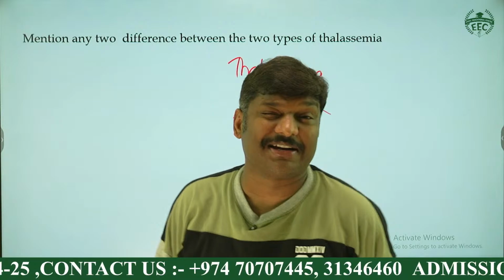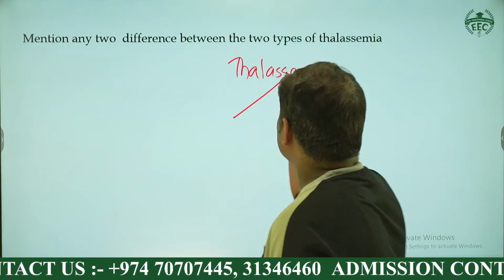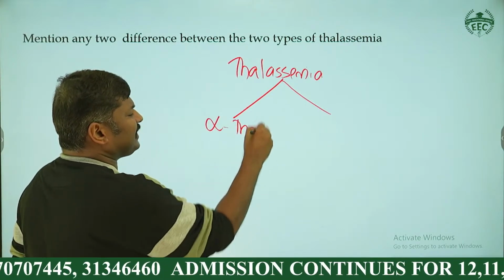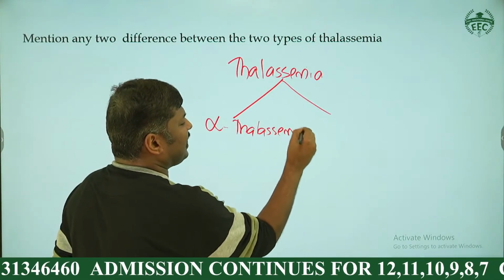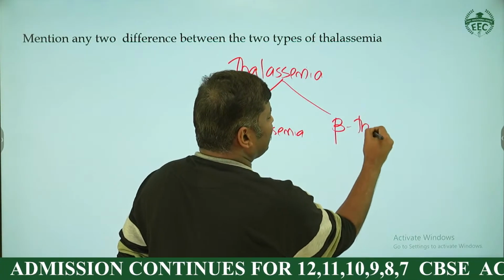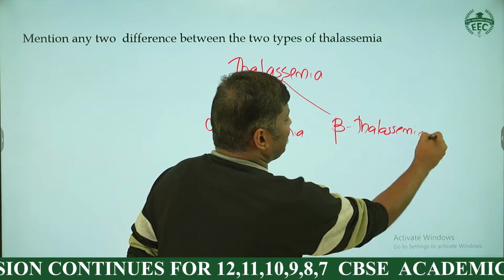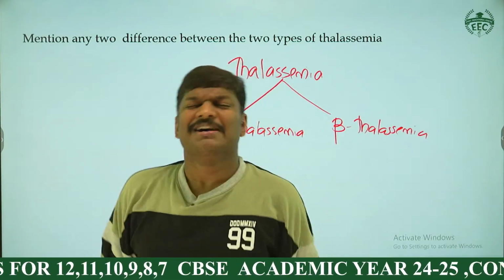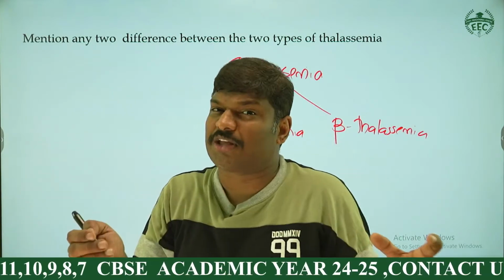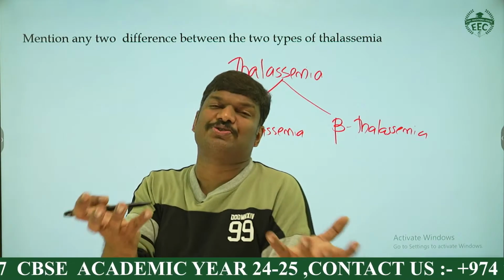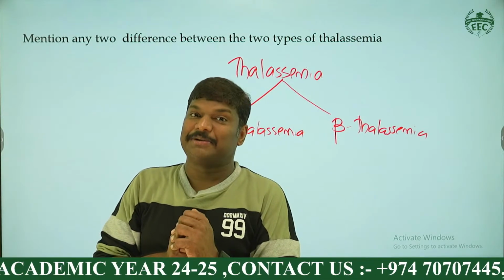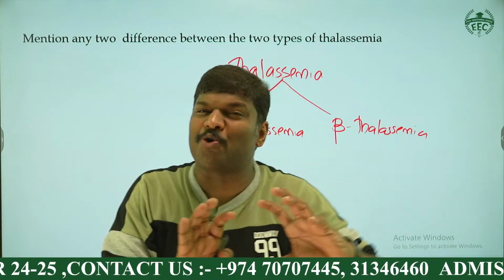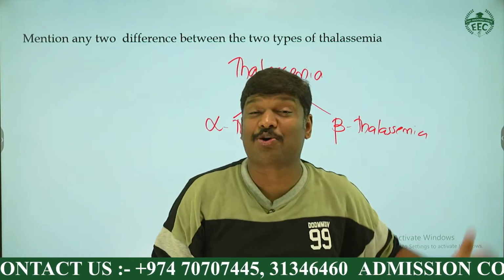Thalassemia is also an autosomal recessive disorder, which is a Mendelian disorder. There are two different types of thalassemia that you are very familiar with. One is called alpha thalassemia, and the other one is called beta thalassemia. So a question may be asked, my dear student: what is the difference between sickle cell anemia and thalassemia? What is the similarity? Both are autosomal recessive disorders. At the same time, sickle cell anemia is a type of qualitative disorder, and thalassemia is a quantitative disorder.